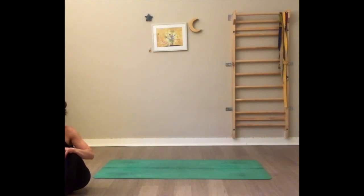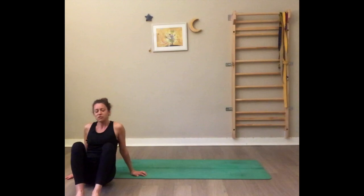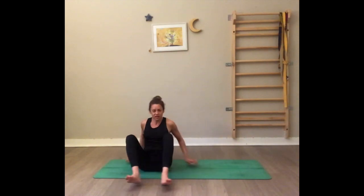And see here if you can be completely still. No movement at all, no movement in the body, no movement in the mind. And just really stay present with your breath. Staying present with the flow of the breath. Not trying to control it in any way, just observing.